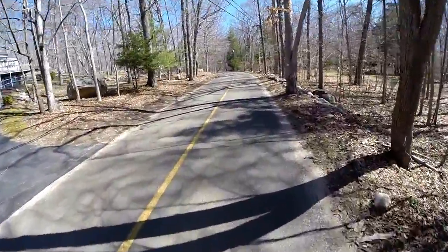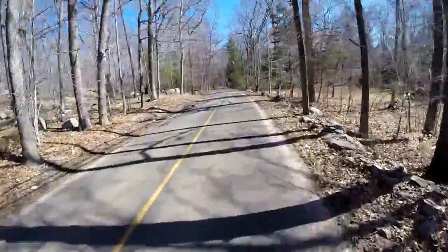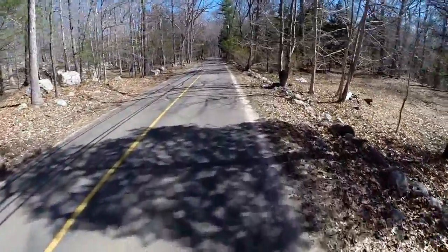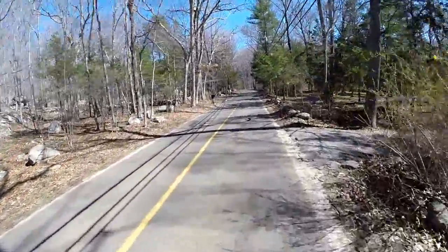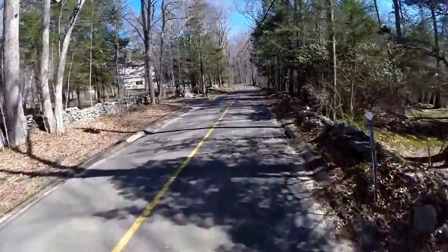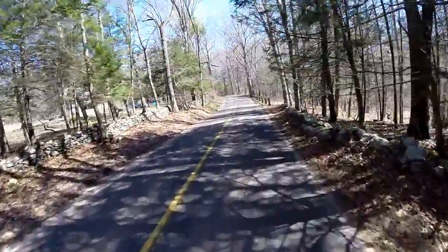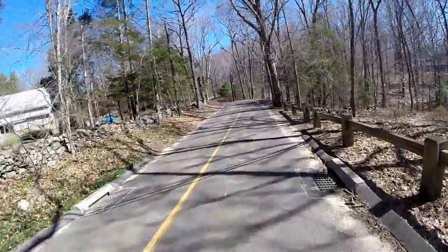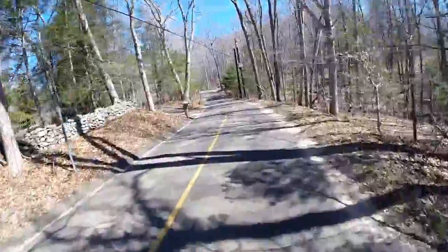So when I discovered that, I'm thinking, oh man, did I screw up on how I set the wheel size on my bike computer? And I was a little concerned, I guess, that I was giving myself more credit than I deserved, because Strava said, no, you're not going that far, kid.